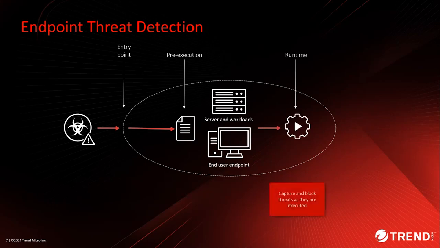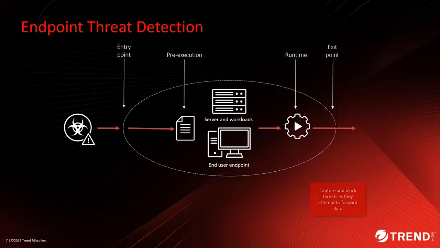Now, despite our best efforts, some threats might slip through undetected until they actually run. That's where this phase kicks in. It monitors and blocks suspicious activities as they happen, preventing potential damage in real time. This is where behavior monitoring and predictive machine learning protect the endpoints. Changes and behaviors happening on the processes, services, registry, and what's loaded in memory are monitored for suspicious behavior and thereby terminated from being executed on the endpoint.